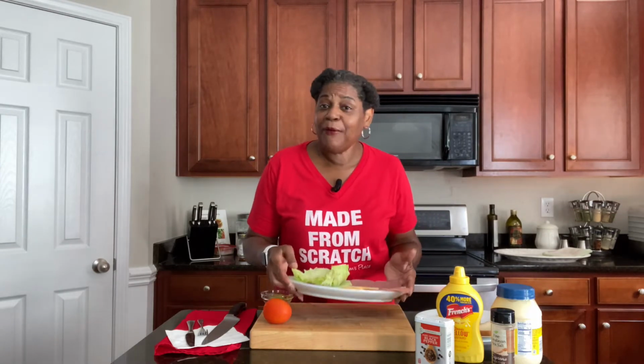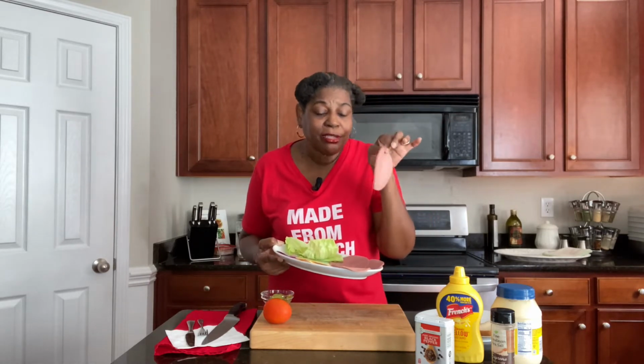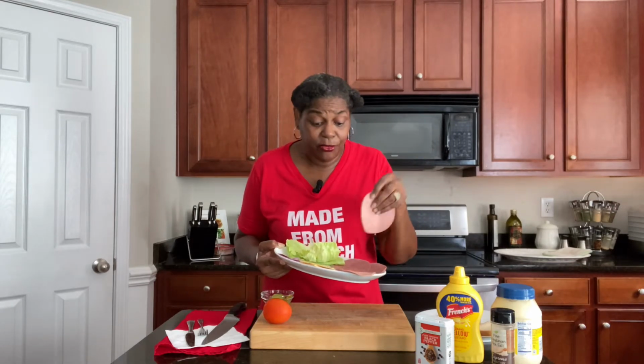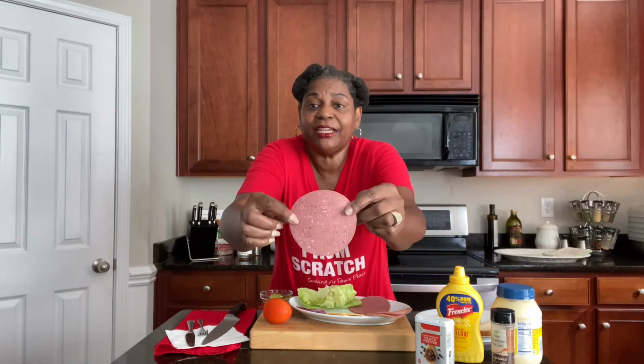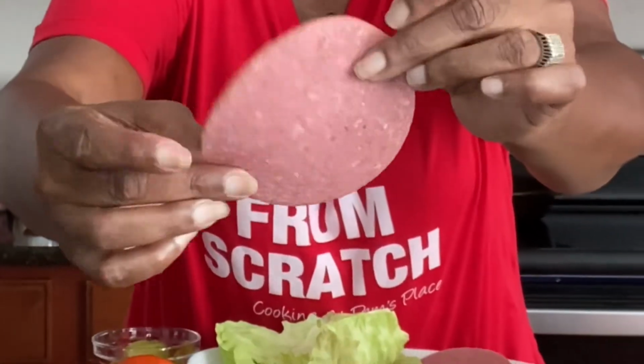Also for your sandwich, we need bologna. Bologna, bologna, whatever you want to call it. You know, I already took the little red strips off. Then I thought about it, so I should have kept the little red strips on. You don't take the little red strips off. You need some salami. Now, not the hard salami that you find in the deli section most of the time. This is cotta salami. This is the kind that has the little black specks all over it. Take a look at it. Can you see the little black specks in there? That's the kind of salami you want.